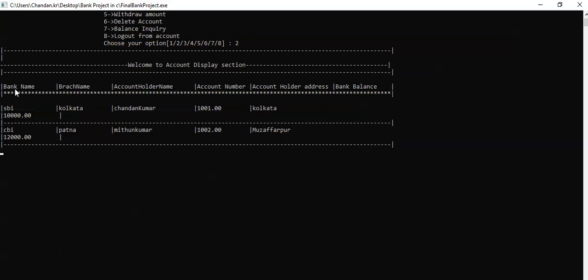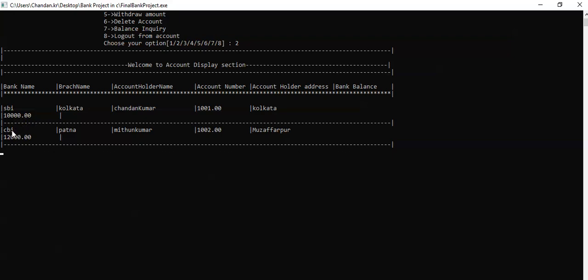Yes. Bank name, branch name, account holder name, account number, account holder address, and bank balance. Okay, here SBI Kolkata Chandan Kumar, account number 1001, account holder address Kolkata, balance 10,000.